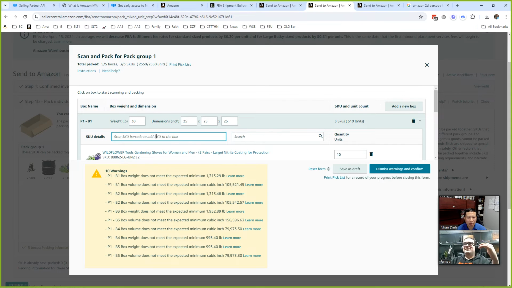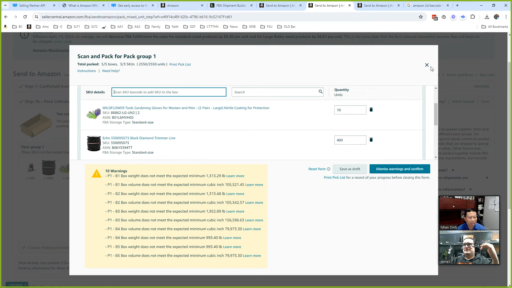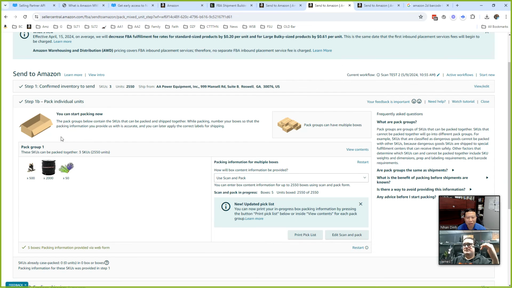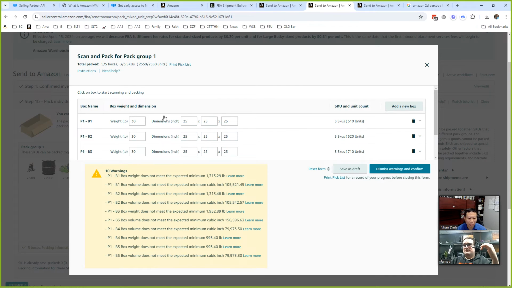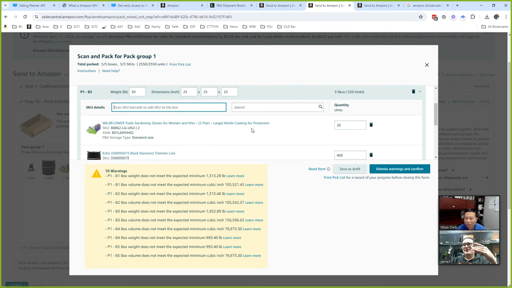So if you scan two items and then you accidentally close this to look at something else and you go back, or let's say you scan 10 boxes and all your information is gone, that can happen. We've definitely seen that happen several times. They just have to go back to scanning, basically. Oh, that's crazy.